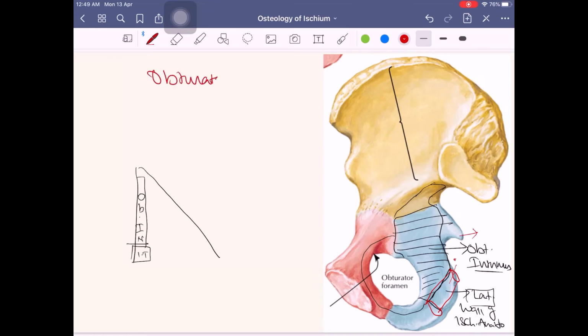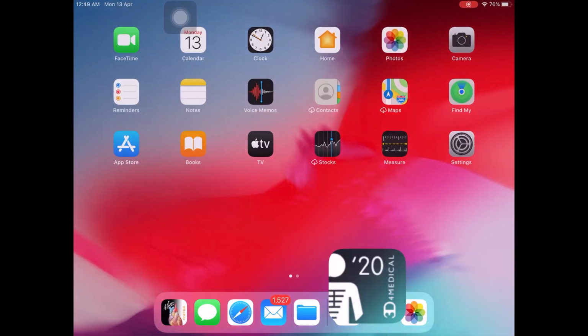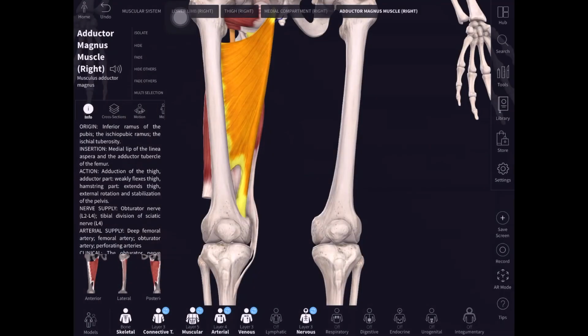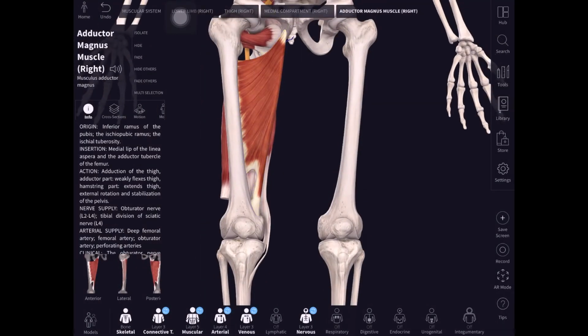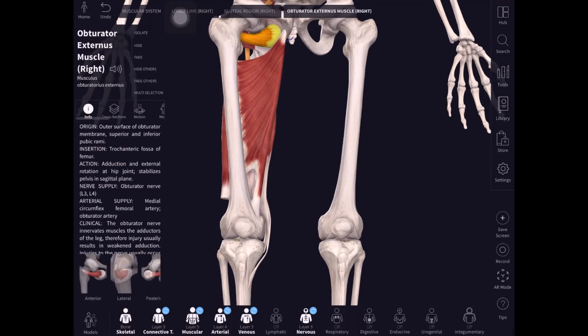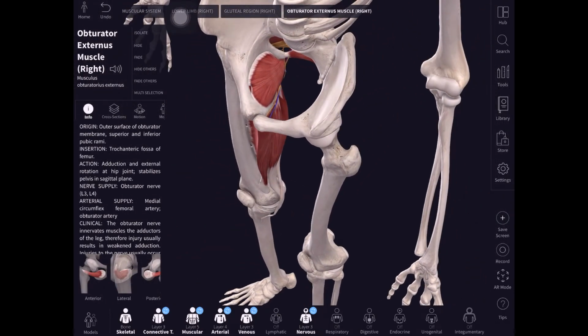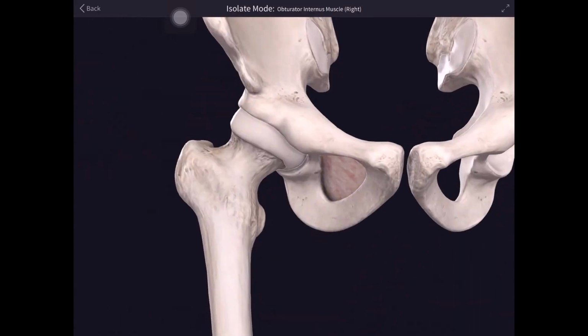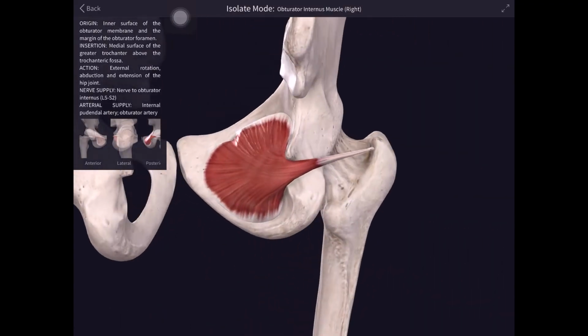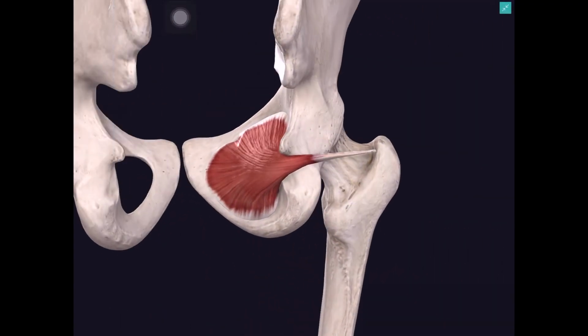So here you have only two things. Obturator internus is the muscle. The lower part is related to your ischio-anal fossa. That I did not show you, so I'll just show you this muscle in the app, and then we are done with this surface also. So muscle, I think, is already there. So just will select our muscle. Yeah, that is externus. Our internus is inside. Yeah, that is our internus. So isolate this. Now you see.